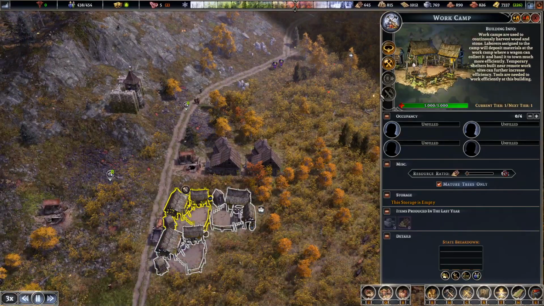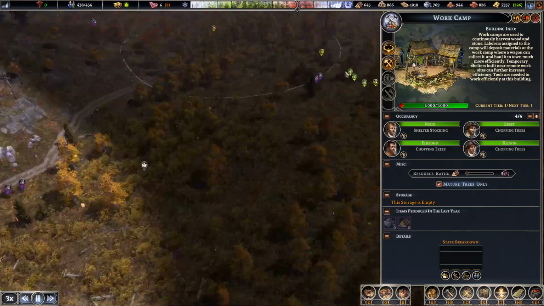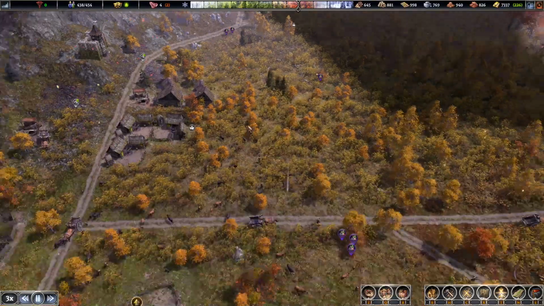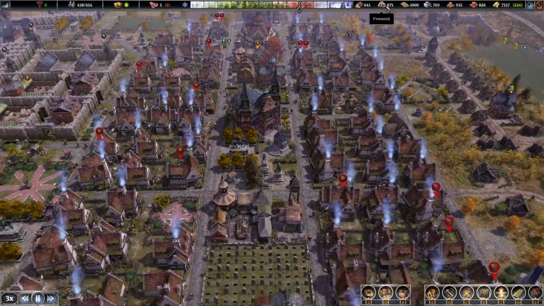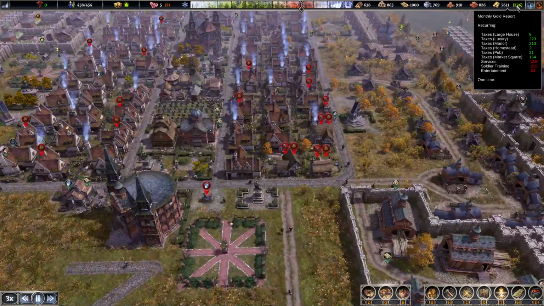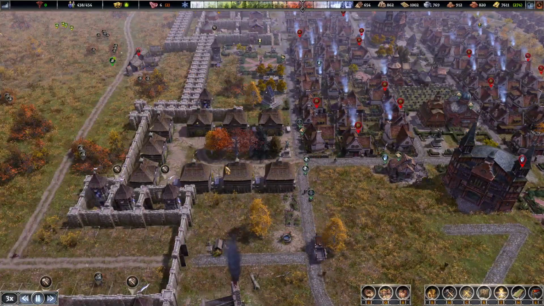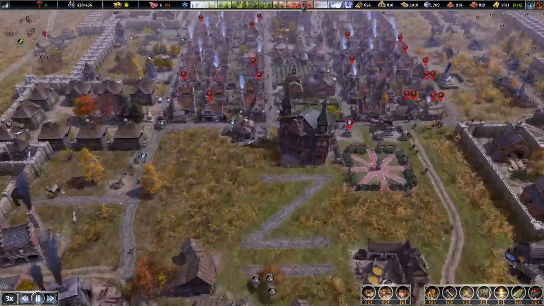Wood's a little low. Unfulfilled. There we go. Trees are growing. Mature trees only. A lot of firewood now. That's the most firewood I've ever had, I think. 226 coming in. The soldier training still around 215 services. Is that for the theater and stuff like that? Let's have a look at more resources.